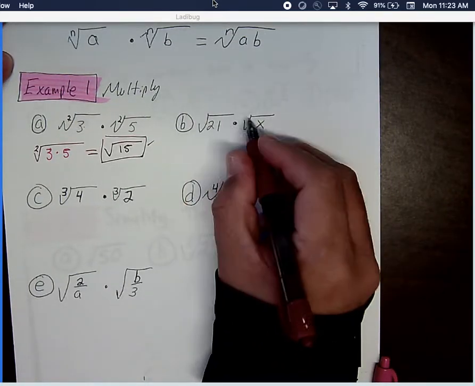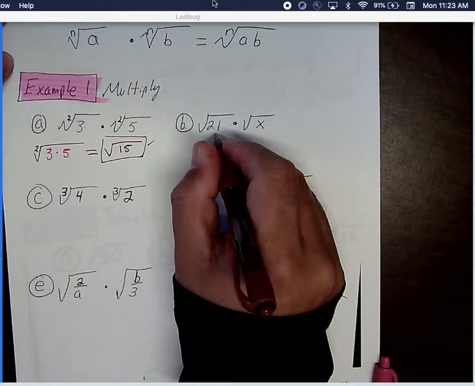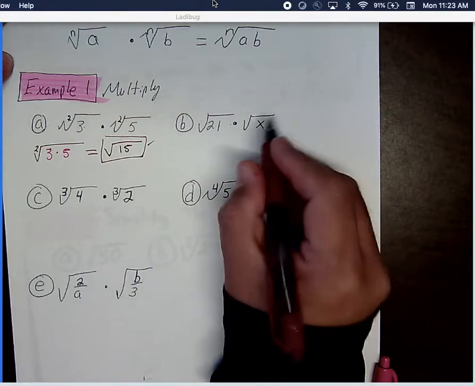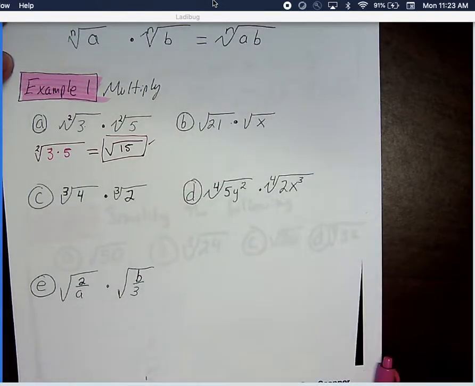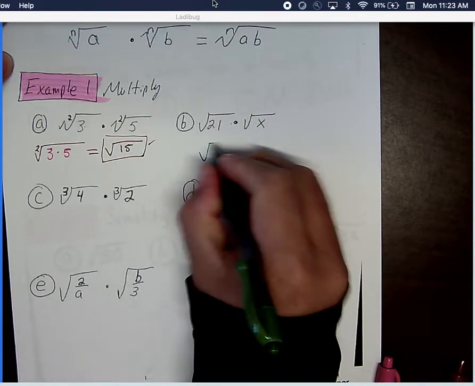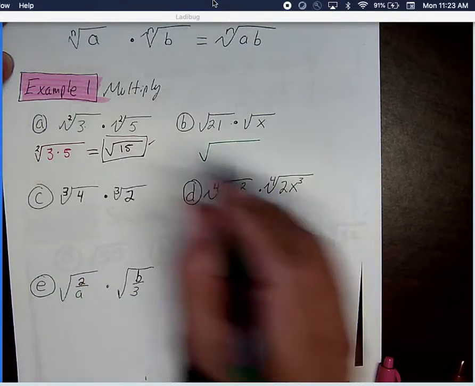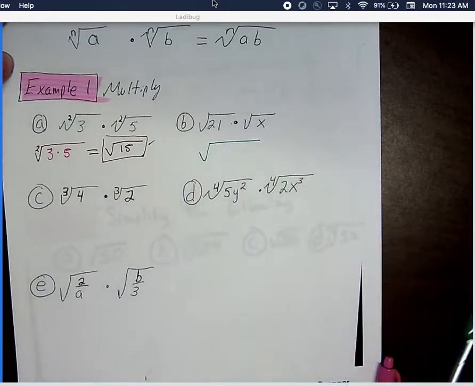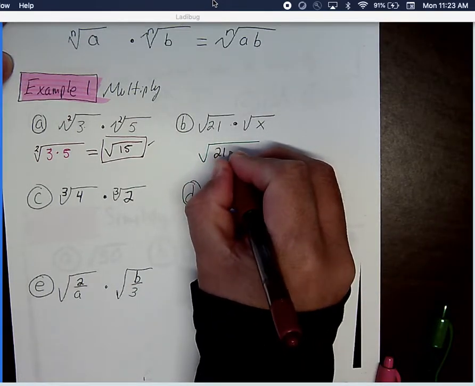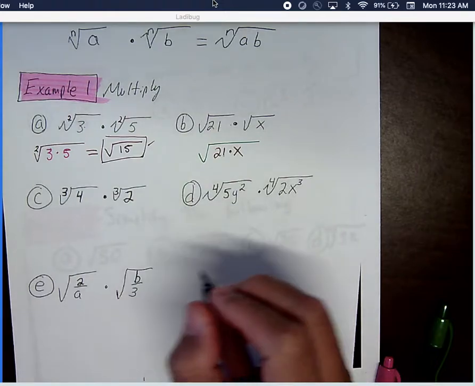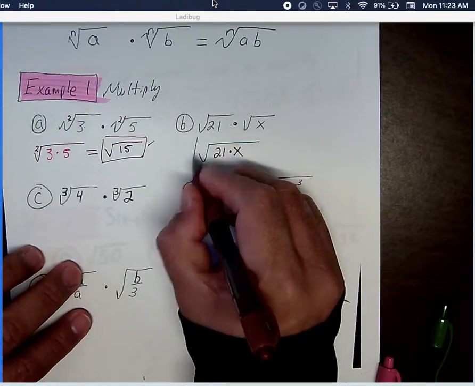Okay, the same thing. Look at the index. Are they the same when you're multiplying? Can they be simplified from the start? Square root of 21 doesn't have any. Square root of 8 doesn't have any. So we still need to multiply, and they have the same root, so you are able to put them together. I'm going to leave it blank, you know it's a 2 when it's blank. Then inside you're going to have 21 times x. Obviously for this one you can't simplify further, so that's the answer.